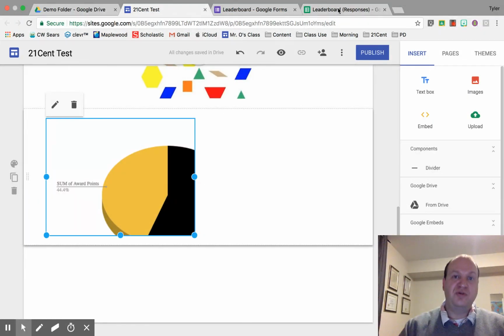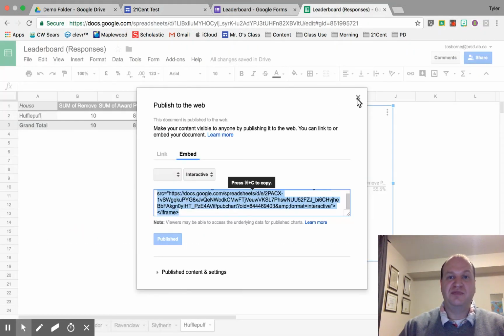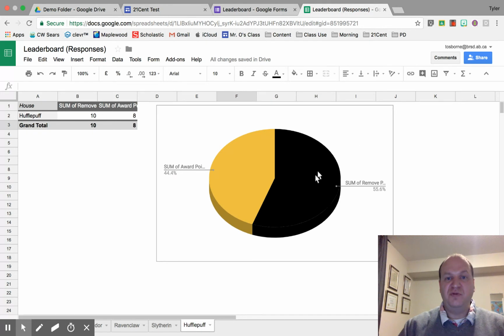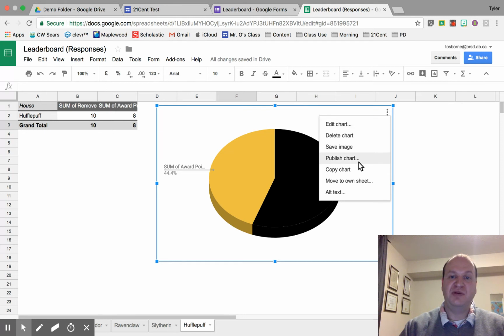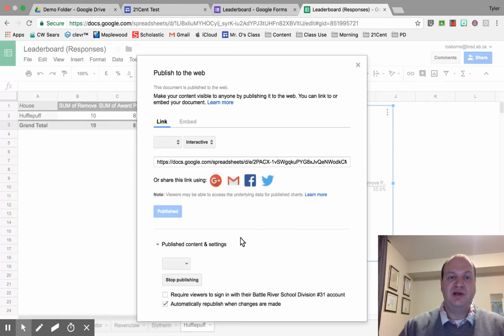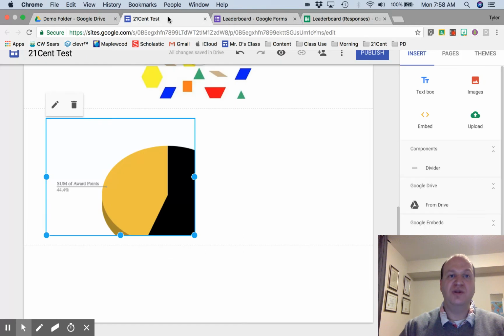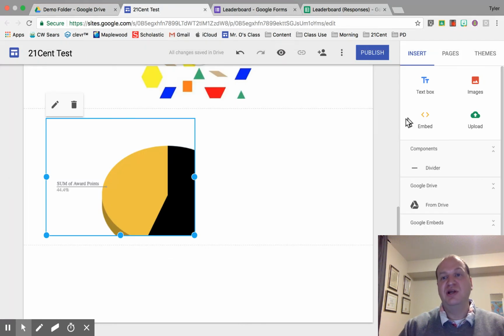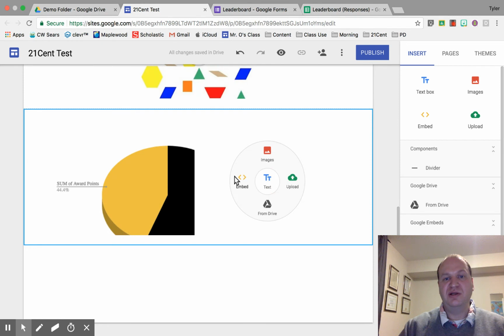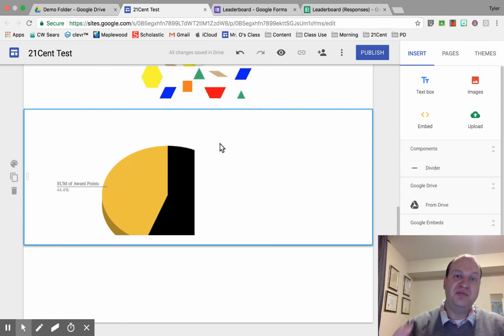So let's go through those steps one more time just so that you're sure you got it. You have a graph first in Google Sheets, click on it. Click the three dots that come up, go down to Publish Chart, go to the embed if you're putting it into a website. It's already published, that's why it's all grayed out here. Select this code, then you can close this off, go into a Google site that you want to publish it in, click the embed button or double click and click the embed button. And then you're putting it in embed, not in link, and it'll actually just put your graph right there.